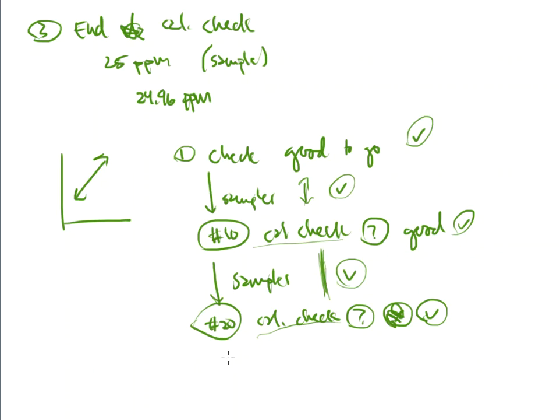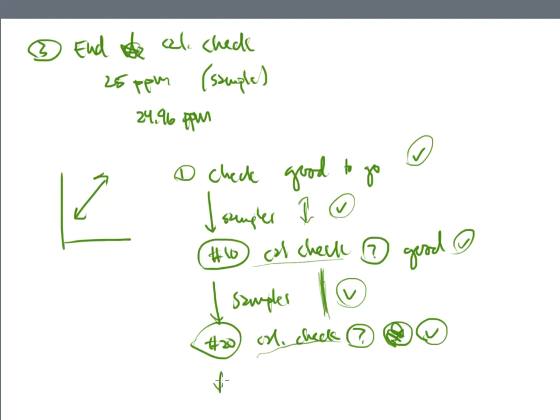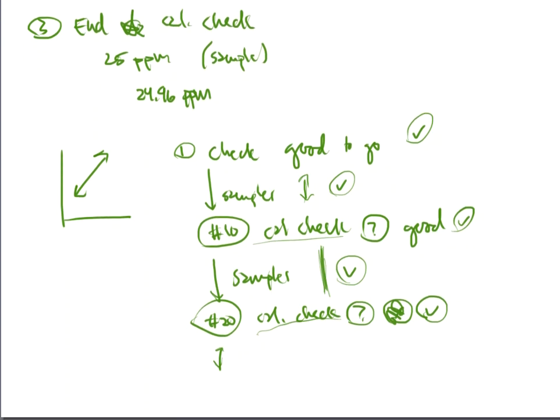So finally, we would run the remaining samples down here at the bottom. It could be 8, it could be 2, it could be 1, who knows, but keep in mind, every 10th, according to this method, has to be checked with a calibration check. So maybe the last calibration check I've done, and then I only have maybe 2 more samples left. After I run those 2 samples, I have to do a final end calibration check in order to make sure that last set checks out as well.